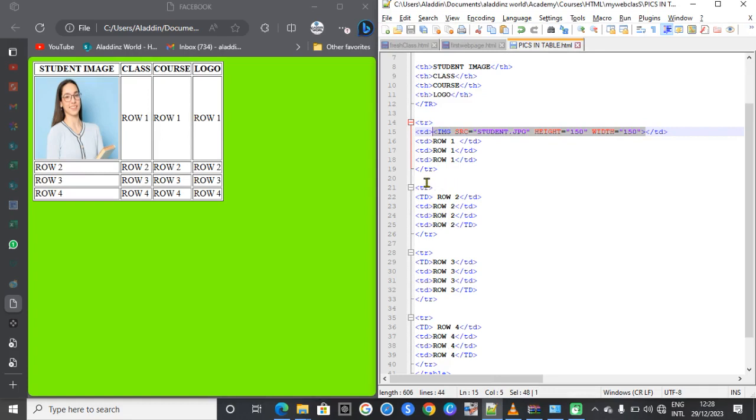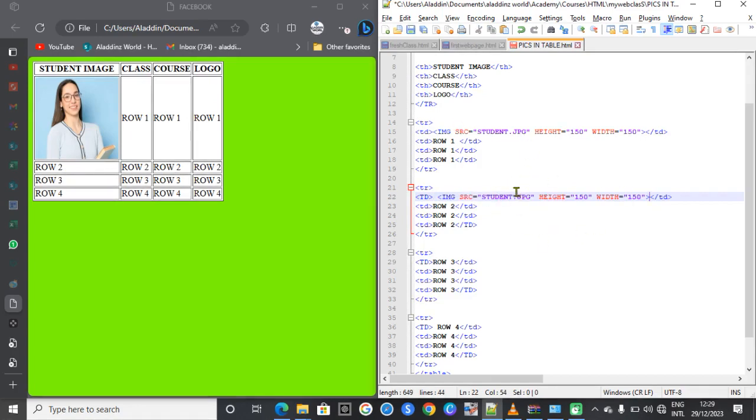Mind you, each of the columns has been represented with the TD tag, so each TD here represents each column. Just like you can see here, this is column 1, this is column 2, column 3 and column 4. So I'll be moving to row 2, still under column 1, so I'll be pasting that here. So highlight this and paste.